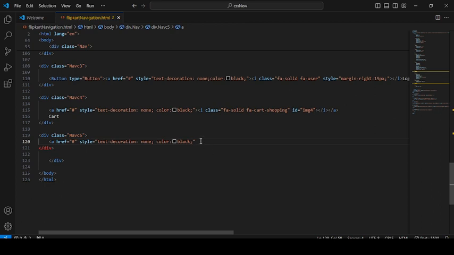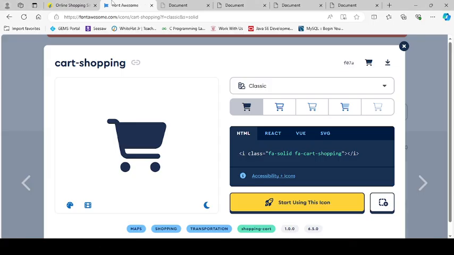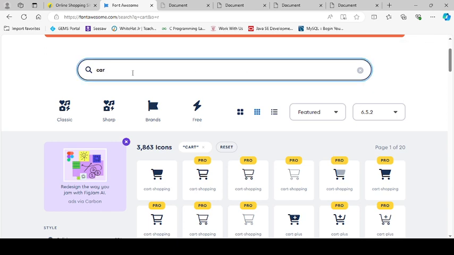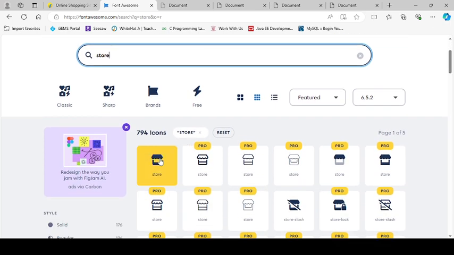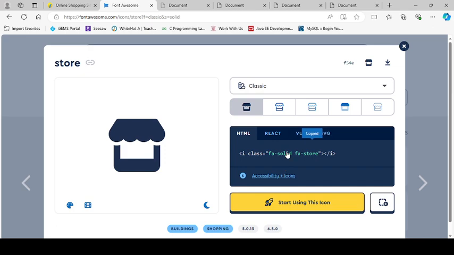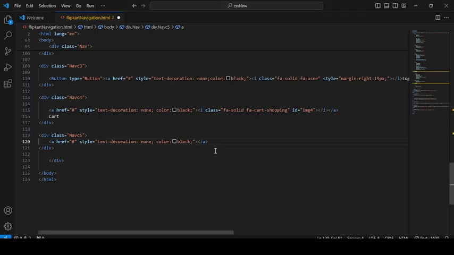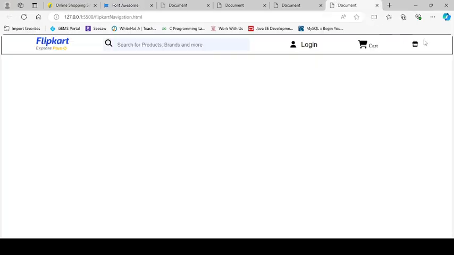Save, and after this we have to select that store icon from Font Awesome. So here, store, and from all these icons I'm going to select this one, copy this code, paste it within the anchor tag, save, and here we have got our store icon, but it's small in size, we have to increase its size.